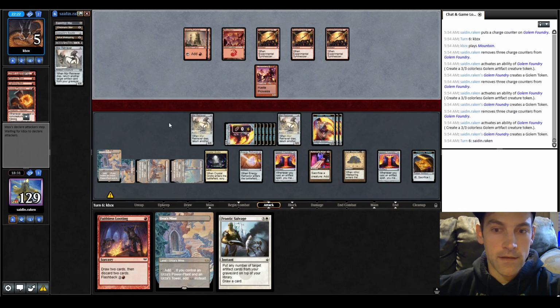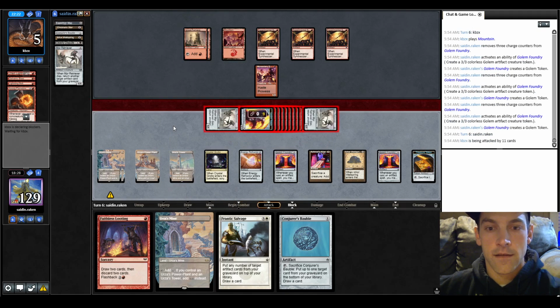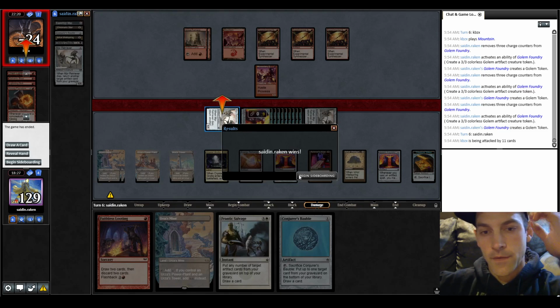We have F6 here for time. F6 again. Don't even care about making land drops. Just attack. Yeah. No, I'm not going to respond. We win.